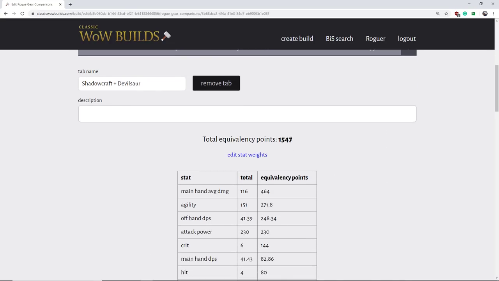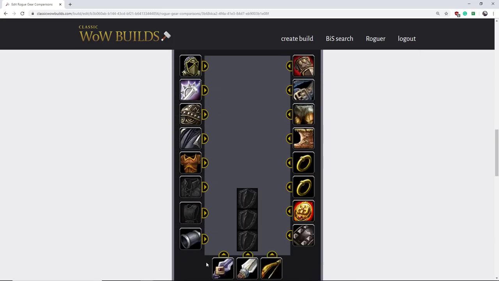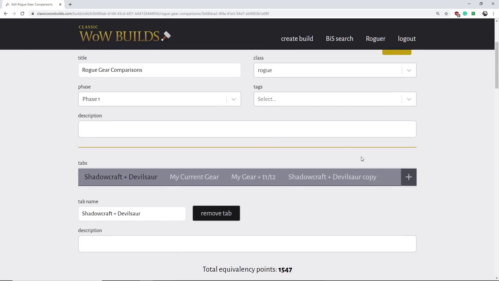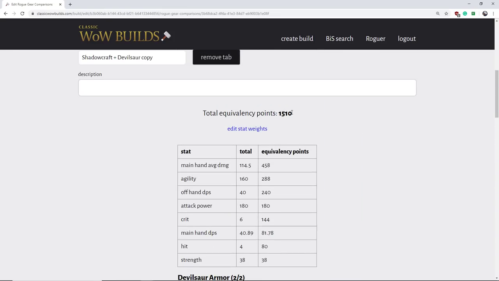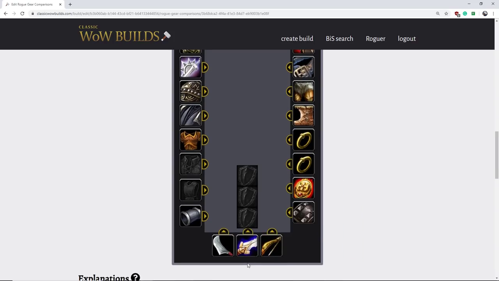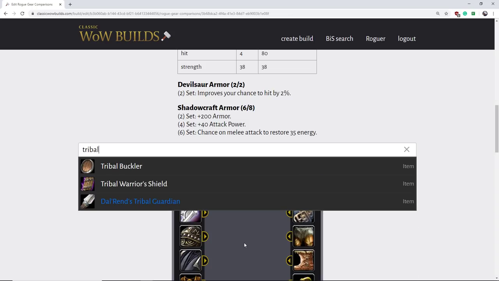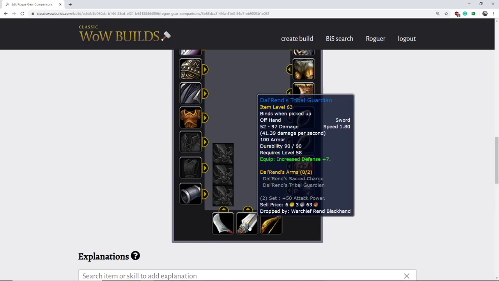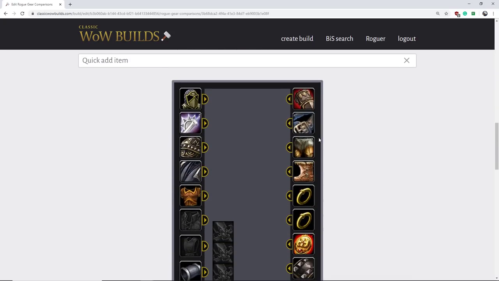So with the current stat weights for a pre-raid sword, you can see that the Dalrend swords are 37 attack power better. And you can continue testing things. So for example, we see that 1510 is the value of a Mirasong and a Crawlblade. If we replace the Mirasong with the Tribal Charge, the Dalrend offhand, I get asked this a lot. What's better, the Dalrend offhand or Mirasong? You can see we went from 1510 to 1493. So Mirasong is 17 attack power better.